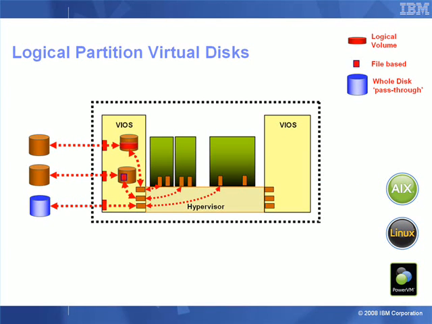Now let's ignore that second VIO server for a while, because there's another way we can connect this up. In this case, the virtual I/O server is aware of the external disk — it doesn't matter what sort of disk it is — but it passes the entire disk, not a part of it, not a logical volume or a file in the file system, but the whole disk to the client logical partition. This means there's no mapping inside that the virtual I/O server has to do; it effectively passes the read and write instructions to and from the disk, and the whole disk is presented to the client logical partition. You might want to have a second disk on a second virtual I/O server, and then the client logical partition sees two disks and can mirror between them.